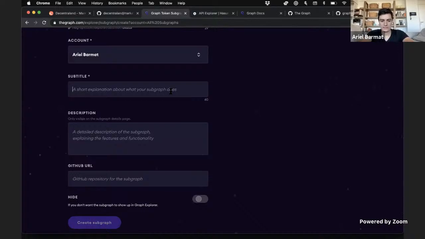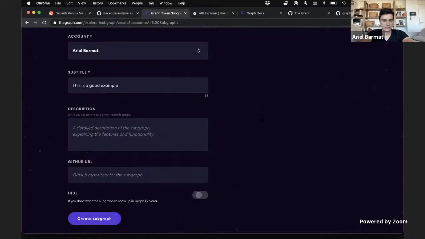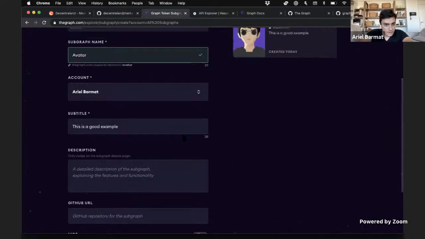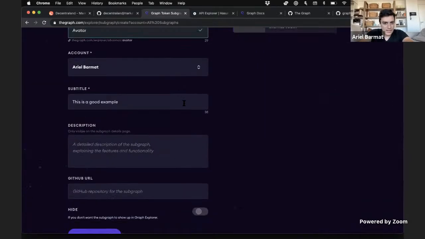You can set a title. You can decide if you want to show it or not in our Explorer. We have a dashboard where you can see all the subgraphs from different projects, and then you click Create Subgraph from here. And it's not working. I don't know why.